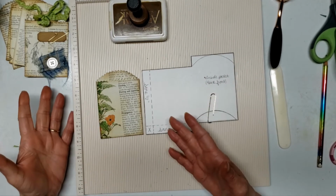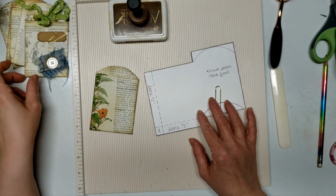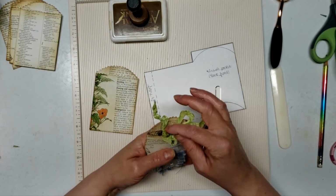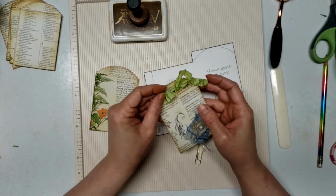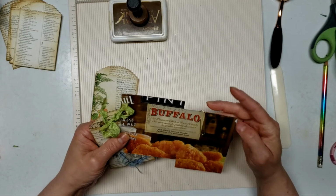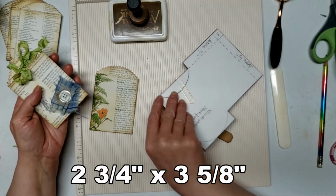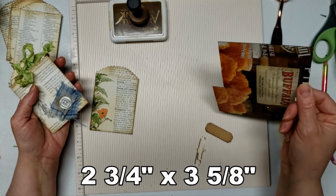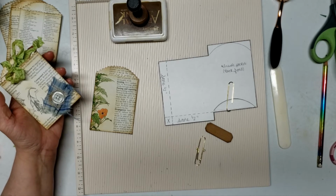It's just how easy you want to make this for yourself. I didn't find this very difficult. I find it very easy. And I was just going to let you know the dimensions for the tag that I use for inside of here. Now for in here, I wanted it to go inside because I want that little back piece to show. And so if you want your tag to fit in like that, the tag size I put on the back of here is 2 3/4 by 5 3/8. So 2 3/4 by 5 3/8. Now I'll write that on the pattern as well.